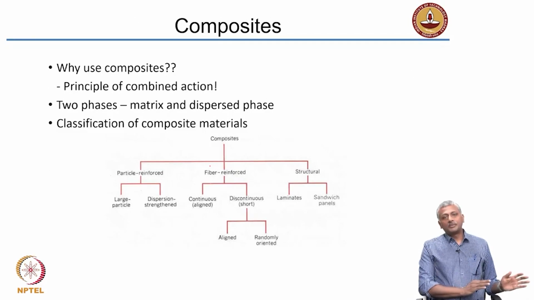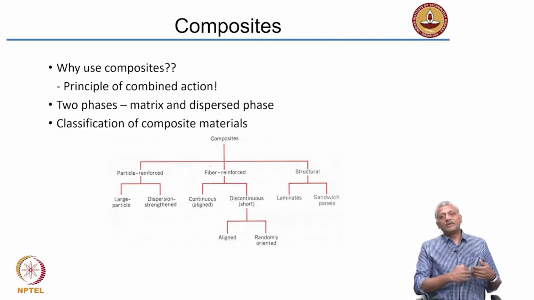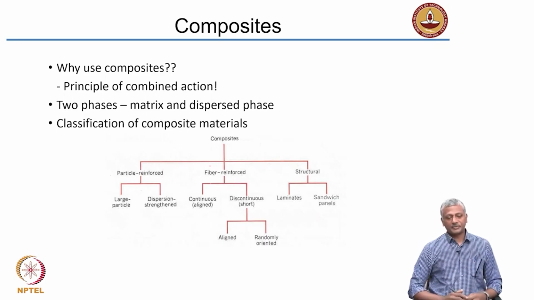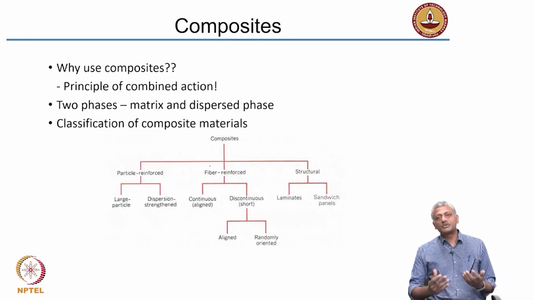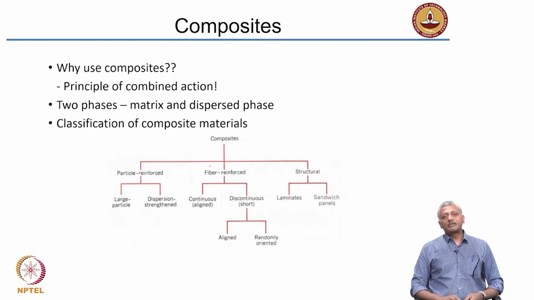Right, so we talked about polymers, and let's take a look at how we can make these polymers a lot more versatile for engineering applications by making them into composite materials. First of all, why do we want to use composites? Simplest example, reinforced concrete. Why are we using the composite? Because concrete is good in compression, steel is good in tension. We combine the good characteristics of both and give a composite that produces a synergistic effect, right. So that is a combined action.